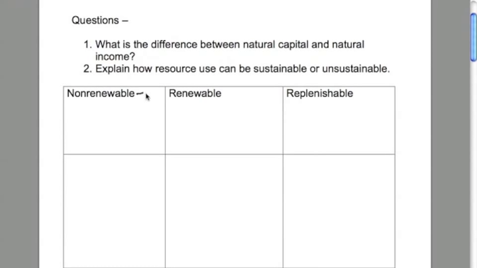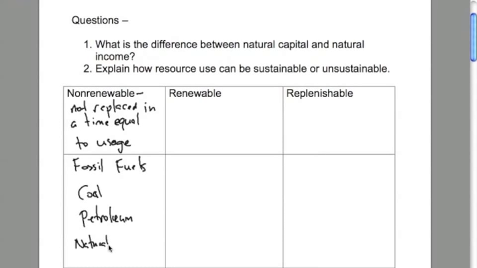First, when we talk about non-renewable resources, these are items that are being used up, and because they are a fossil fuel, they come from something that was processed over millions of years, and these things are being used quicker than what they can actually be replaced, which makes them non-renewable.